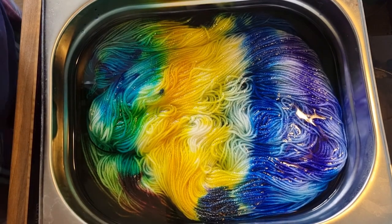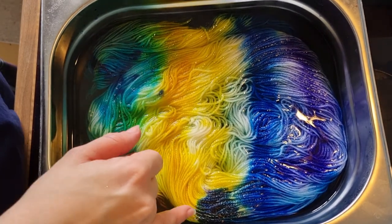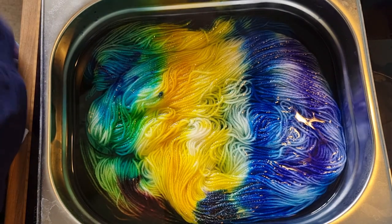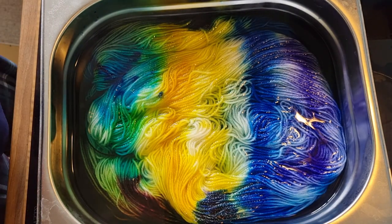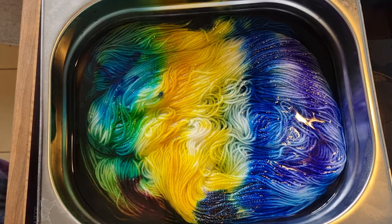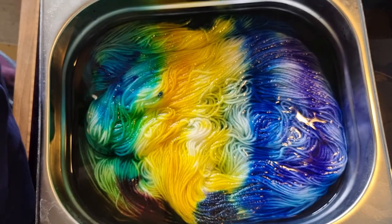Okay, so these areas here have gone like a really deep green, which I'm absolutely loving. I kind of wish... Well, I guess we have more of that ochre. Let me just put this down. Also, it's coffee time.